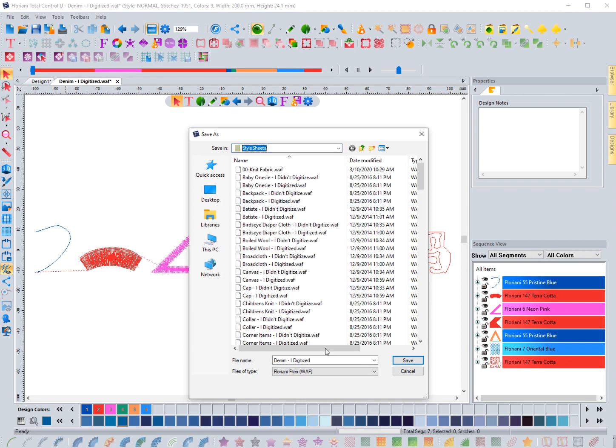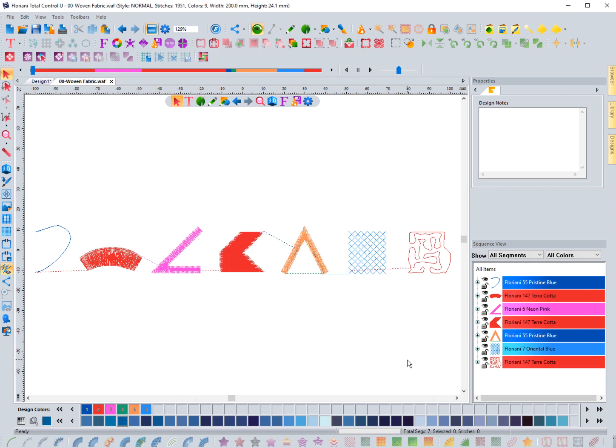Okay, and what I'm going to do here is type in 00 dash woven fabric. What this is basically doing is saying I'm going to work with this woven. I'm naming it woven, and by putting 00, it's going to throw it up at the top of the list. You can see I've already made one for knit fabric. I'm going to hit save, and now it's saved.